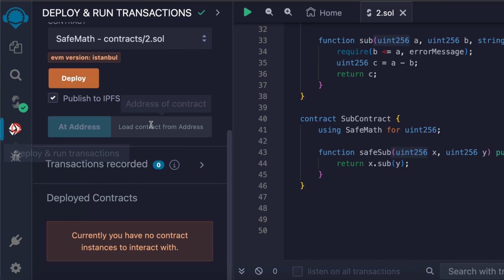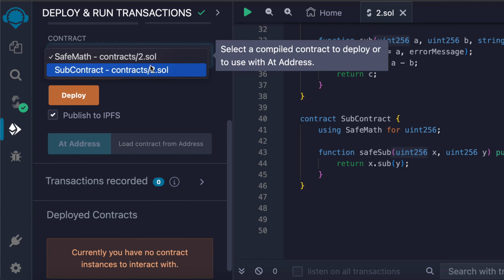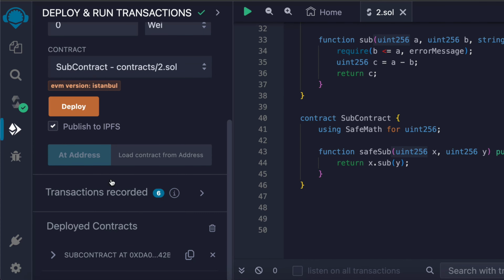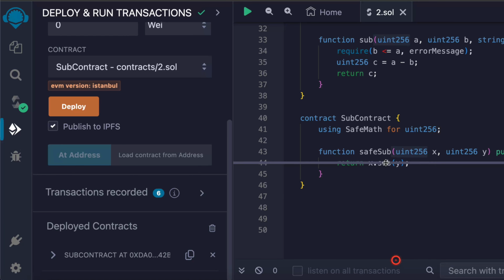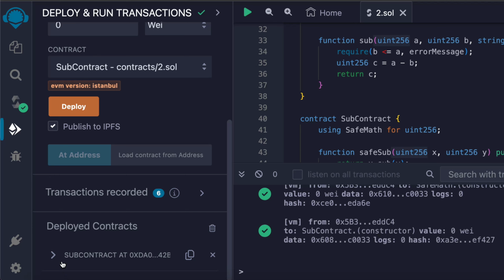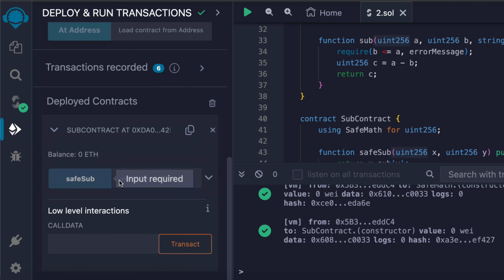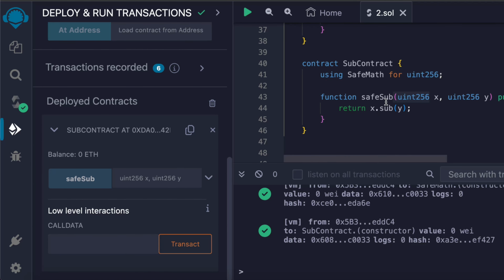So come back here, let's click here, and we have to deploy this particular one. Click on this deploy. Here we have deployed our contract successfully. Let me click on this OK, and I'm going to bring it up so we can see what exactly is happening in our logs. Click on this, and here we have this particular function we have created. This is the function we are calling. In that we have to pass two variables.